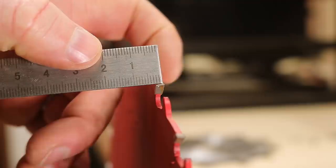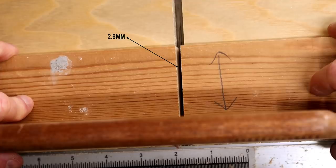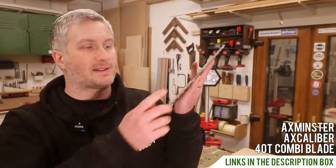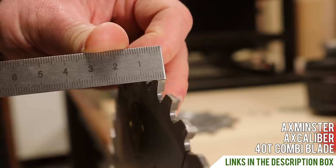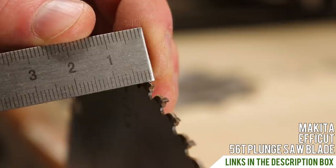The third measurement is the blade kerf, and that's the width of the material removed by the teeth during the cutting process. This one is a 2.8mm kerf, and that means that it will remove 2.8mm of material from each cut. I've got a blade with a wider kerf than that. This one has a 3.2mm kerf, and there are blades with a really thin kerf like this one. I think this one is a 1.6mm kerf.